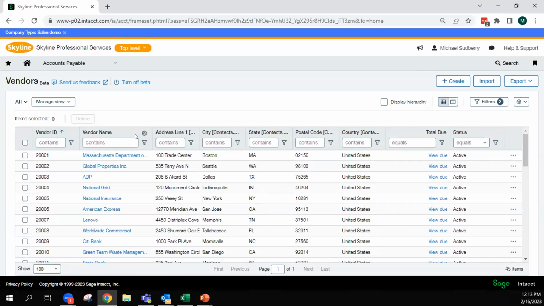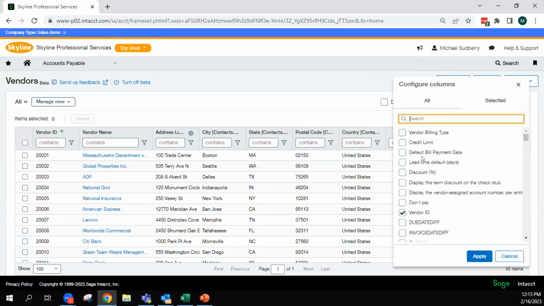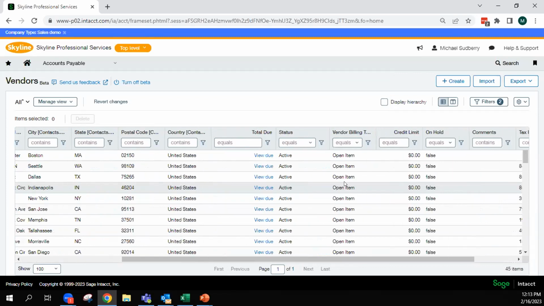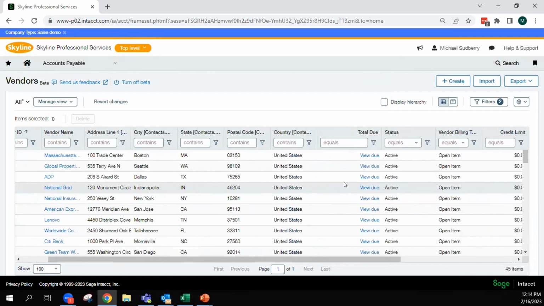So you can see here, we have all of the columns across the top. So one thing I want to do is configure columns. So let me go ahead and add some more. Now, adding columns is as simple as going to your settings, your little gear icon there, and selecting more values. If you're used to the custom report writer, it's a little bit like that, in which if you want to see one of these values, you just click on it and you will have a new column. So I'm going to just select a few and I will apply. So now we have those added on to expand our list view.